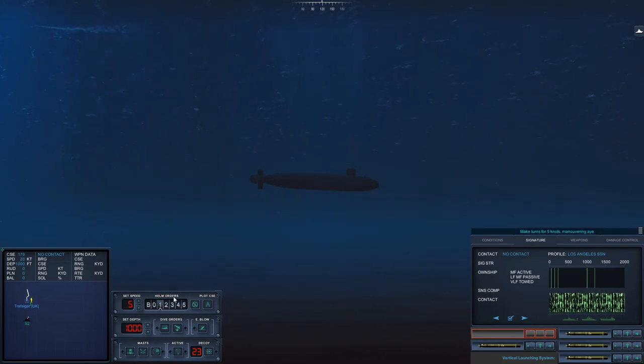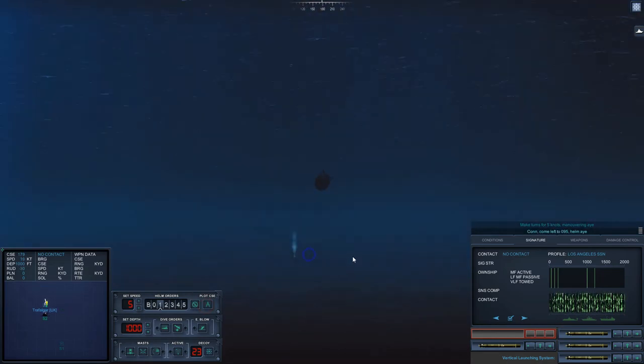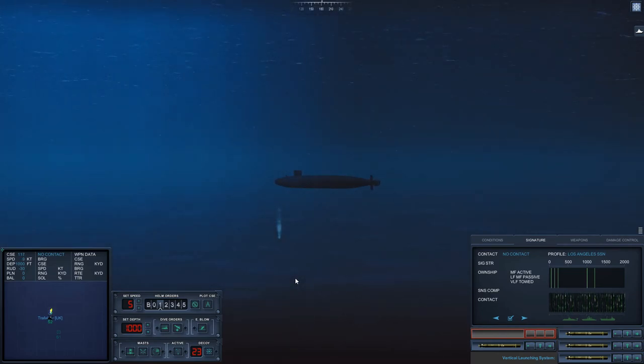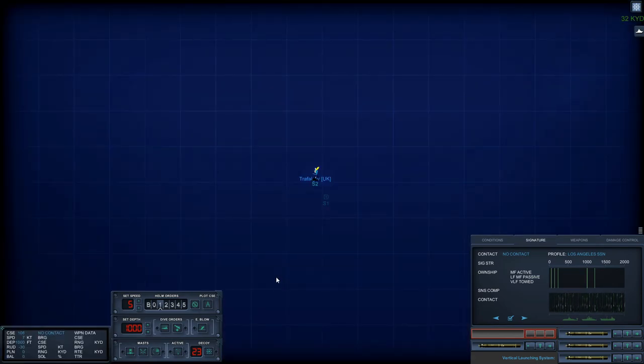Make turns 4, 5 knots. Maneuvering aye. All right, Sierra 1. 95, helm. I am going to start the whole process over again once we get nice and slow. All right, here we go. Con sonar switching to active search.